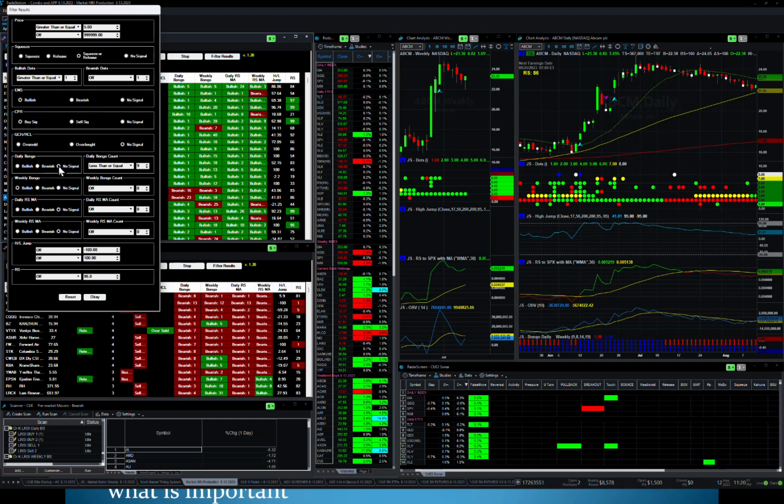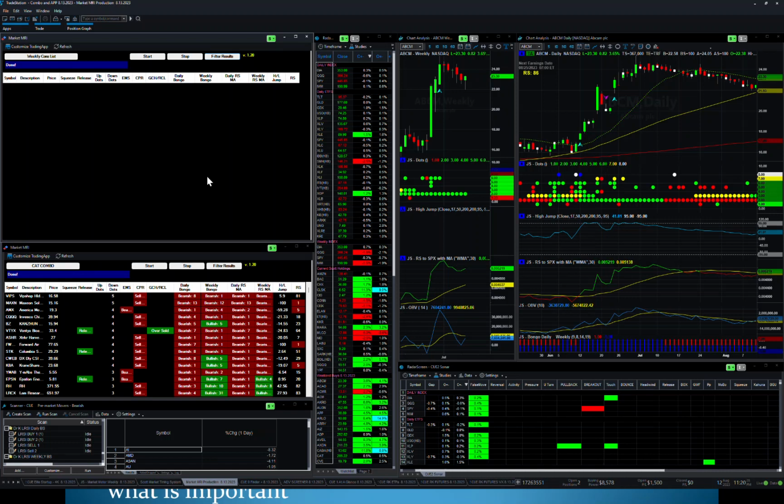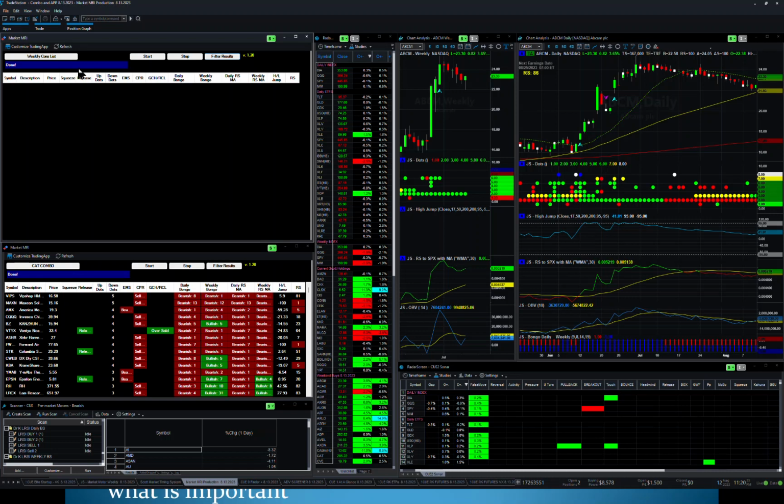Let's do that because that's going to help me avoid stocks that are way overbought. Weekly bongo bullish, daily relative strength. I'd like to have it crossed over less than or equal to 3 bars. And we'll leave weekly and let's hit OK. And now watch what happens here. Too tight. Let's go back into the filter and let's take off the daily M. Still too tight.